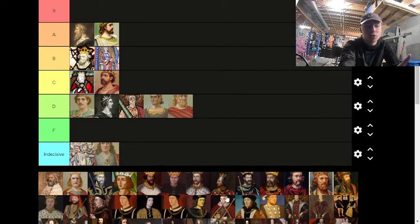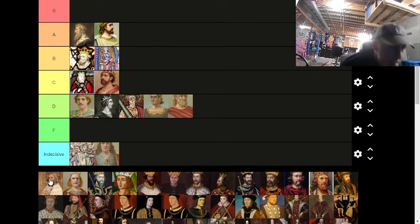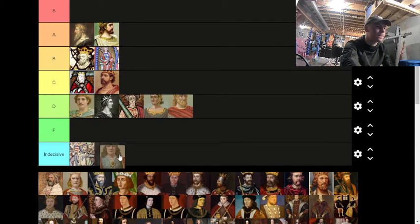Edward the Confessor, though. Edward the Confessor is a very interesting guy. So Edward the Confessor was really the last true, technically Harold Godwinson, but he was really the last Anglo-Saxon monarch of England. He was the last guy to hold possession, and he rules for a long time, 1042 to 1066. Edward the Confessor never has any kids. I think he's a grandson of Edmund Ironside, Edmund II. Where's he at? This guy right here. He's the grandson of him.